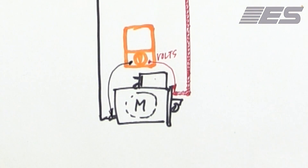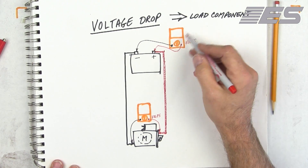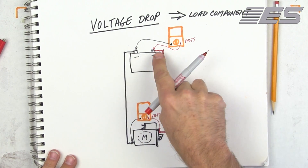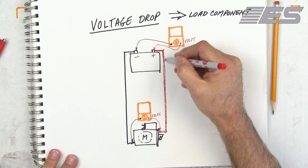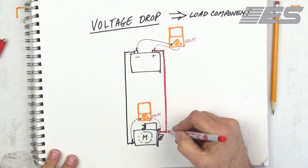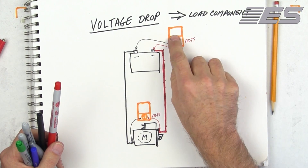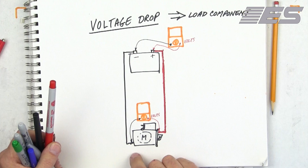This is very simple. Whatever the battery is producing, that number should be at the starter, because the whole point of wiring is to allow the energy to get from the battery to the load without being lost. Cable sizes are based upon load, and fuses are based upon cable size. A lot of people undersize cables — that's a very bad problem. So what I really have here is four voltage references: the positive of the battery, the negative of the battery, the positive at the starter, and the negative at the starter.